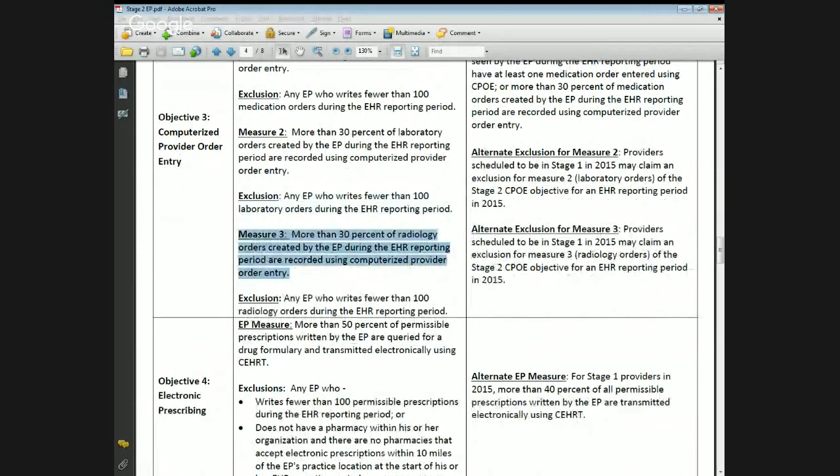So 30% of the radiology orders, if you just present it so that you see, more than 30% of the radiology orders created by the EP during the EHR reporting period need to be recorded using computerized provider order entry.